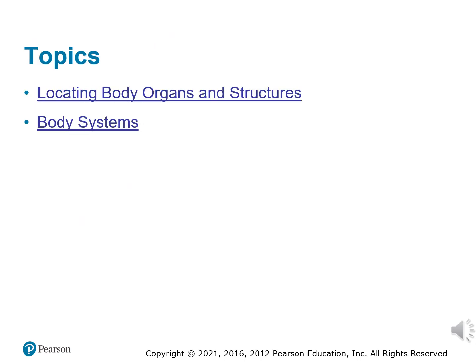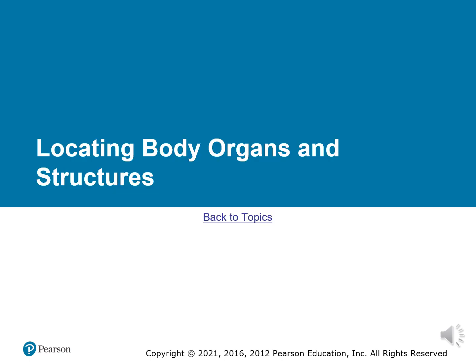Topics that we're going to discuss are locating body organs and structures and the body systems. In this section, we're going to be talking about locating body organs and structures. So there are two ways to help locate organs and structures of the body. It is important for you to learn both ways, as on almost every call, they will be dealing with the body of a patient and will need to identify the organs and structures that you'll need to care for.